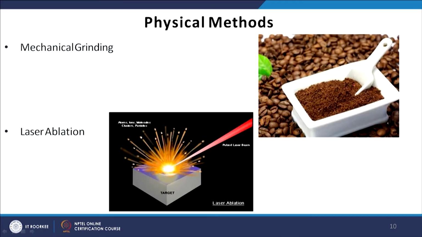In laser ablation, a pulsed laser beam falls on the target substrate. The average intensity of the pulsed laser beam is quite high, somewhere around gigawatt per centimeter square. Now, if this intense laser beam falls on the substrate, whatever atoms, molecules or ions stay on the top surface will peel off from the target, and they will deposit on your material, or you can get inside the chamber some small particles which have been ablated by the laser from the target substrate.